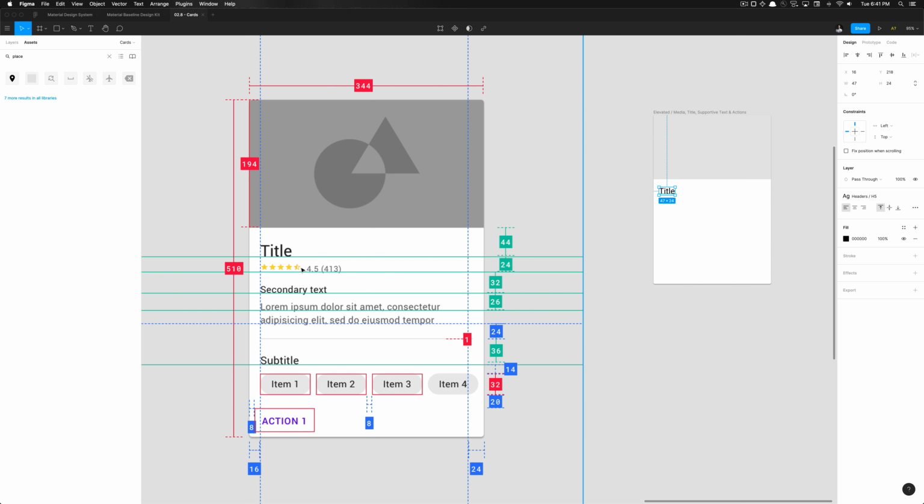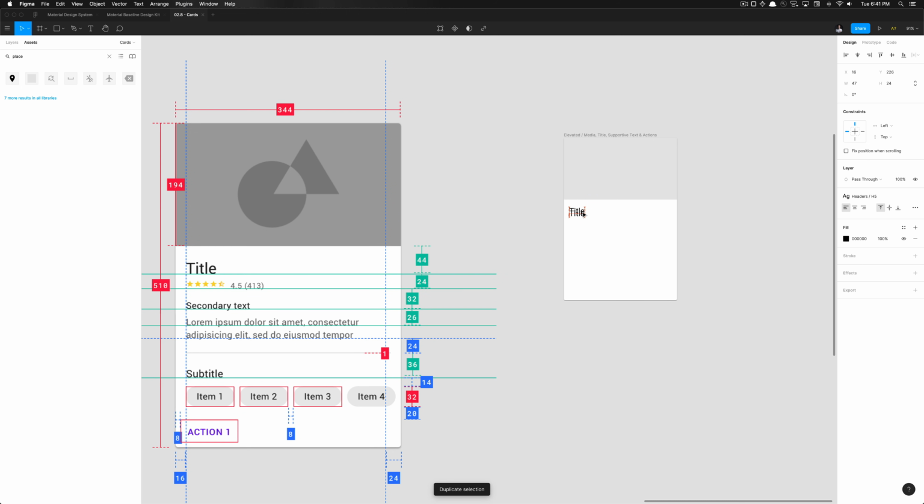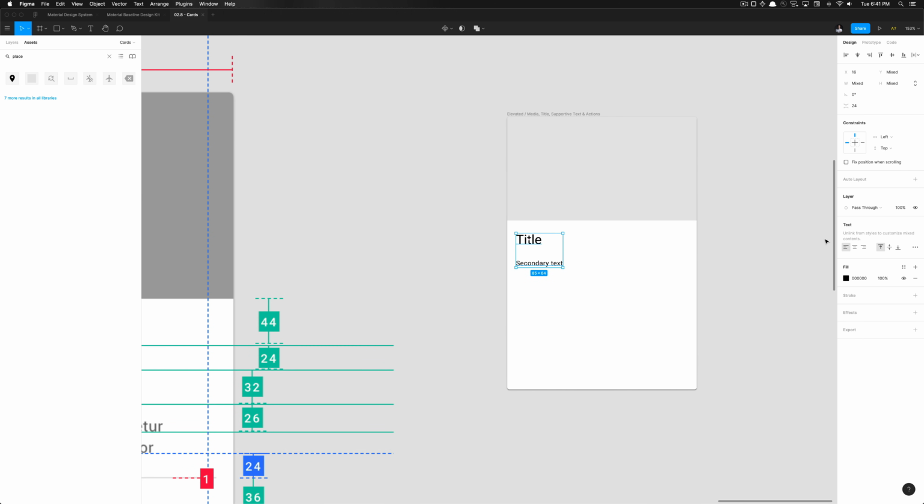And now I'm going to disregard these stars here, and even I can add some secondary text. So with the secondary text, I'm going to utilize the caption text style. So if I duplicate this, change the text style, and go to caption, I can select that and set that to secondary text. Make sure that's 16 dips from the left of the container of the card. And I'm going to make sure both these fill styles are set to text and iconography high emphasis.